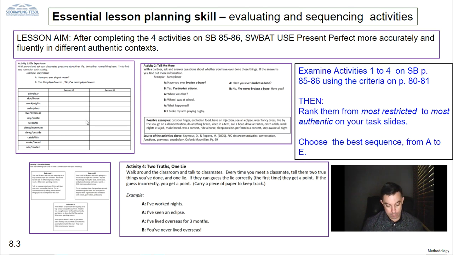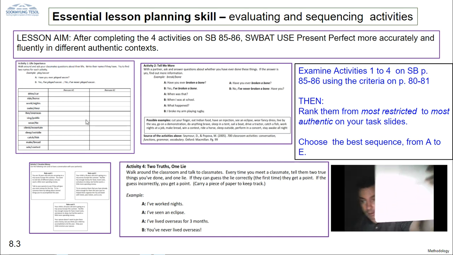And then one of the parents is trying to convince the child, I've done enough for you already, right? And one of the parents is trying to help the child convince the other parent. Okay? So again, they can use present perfect to do this, but are they limited to present perfect? It's just saying, just convince the person. You can see a lot of freedom in this one, right? It's a role play. Just think about where that would be on your continuum from very restricted to very authentic.